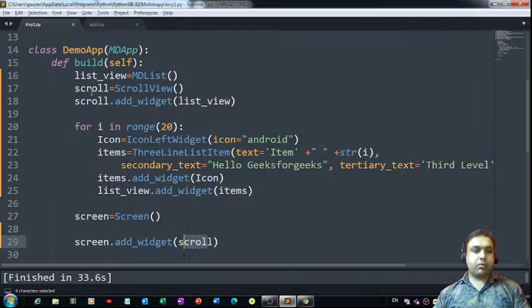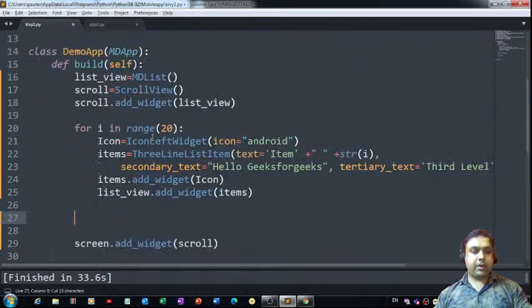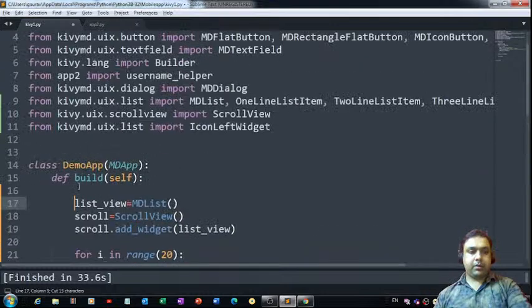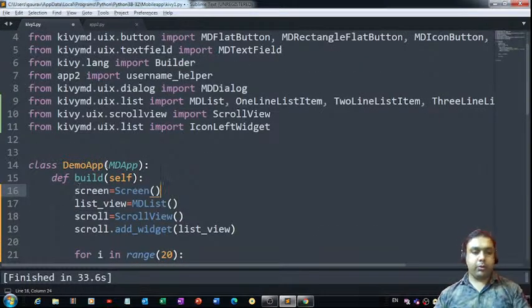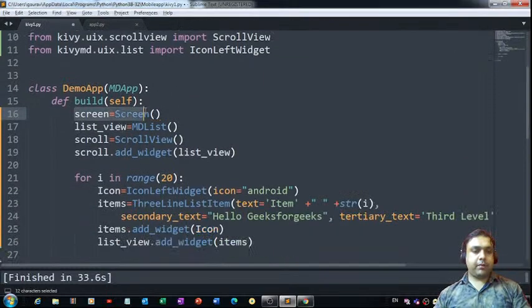So list view, MDList, scroll is equal to scroll view. Then list view is equal to MDList. Let's do one thing. Let me just copy it and put it right on the top over here, so as to avoid the confusion. We created the screen and list view, then scroll view. Then we have added the list view to our scroll view.